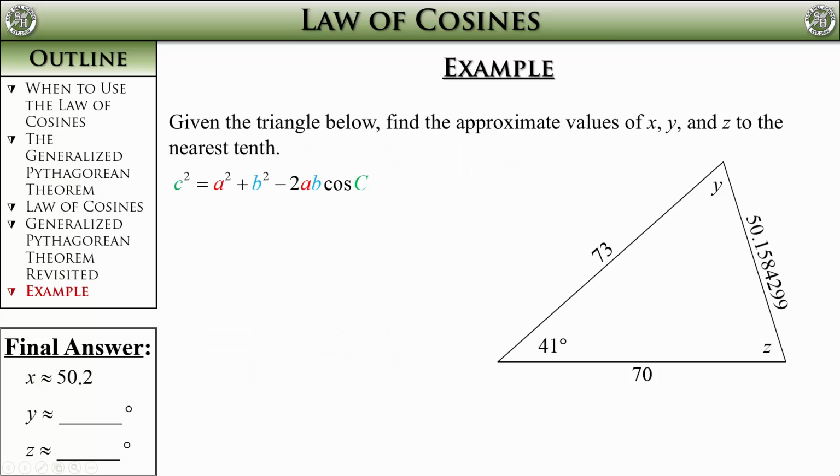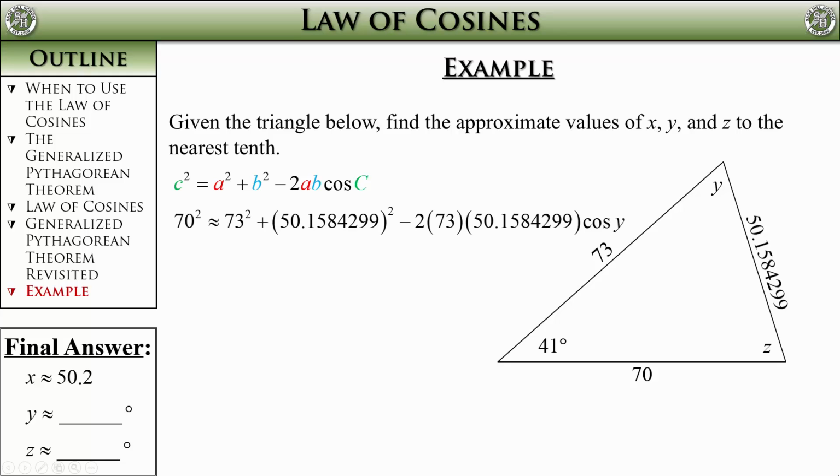Now that we have decided to stick with the law of cosines, y is next up on the list. This is a good time to pause the video to try it on your own if you want to see if you can do it before I give you the answer. Now we plug in the values we know. You will want to use the full 50.1584299 in your equation instead of the 50.2.